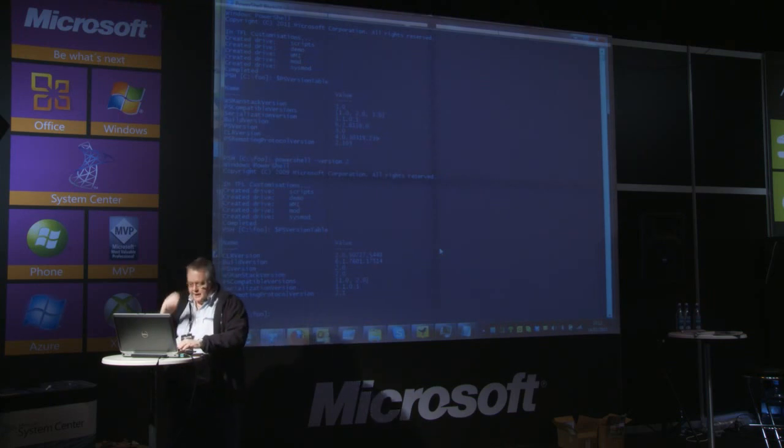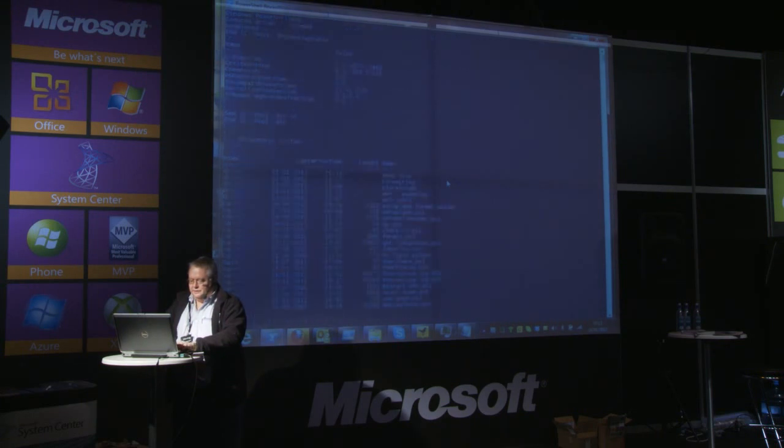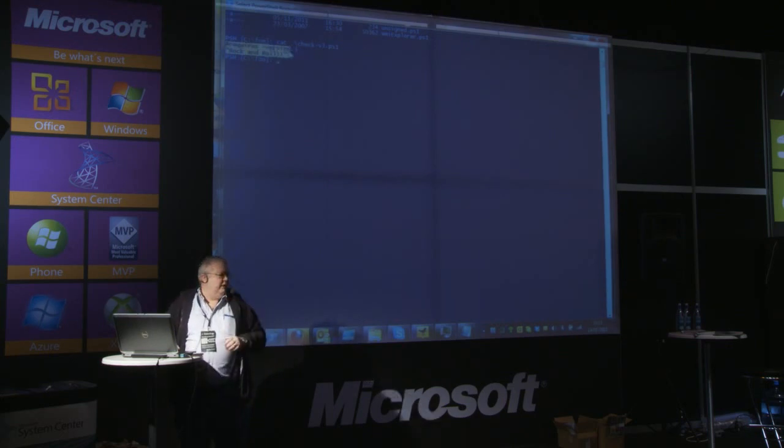Now I just happen to have here, let's see here, hold on. Check v3. This is a really cool little script which basically doesn't do very much other than it's got a one line which says requires version 3, and if that succeeds, then we simply print out rock and roll.